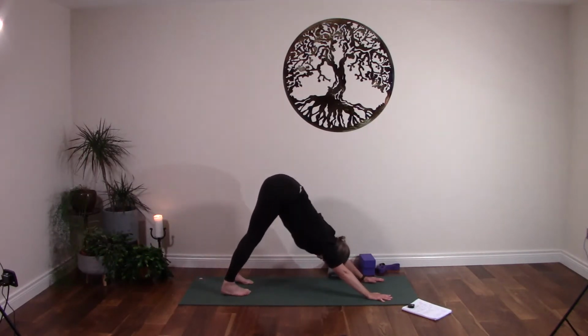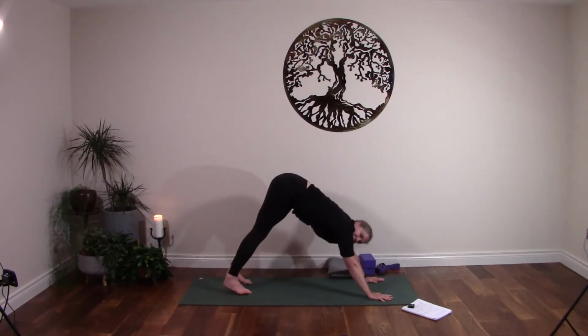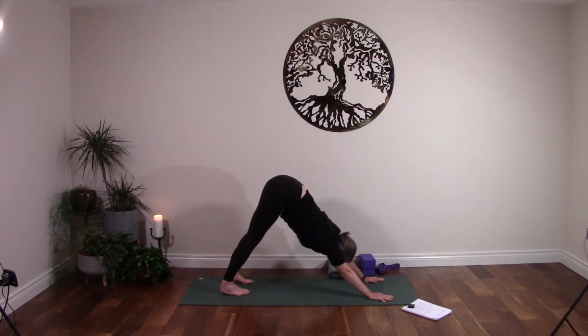And drop the heart down towards the floor also. Gathering the inner arms towards each other. Shoulder blades gathering onto the back. And don't let the upper back sag. Instead, see if you can draw the lower ribs inwards and find that engagement there, that strong downward facing dog, not a slouchy one, okay?